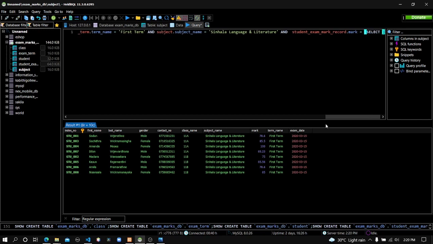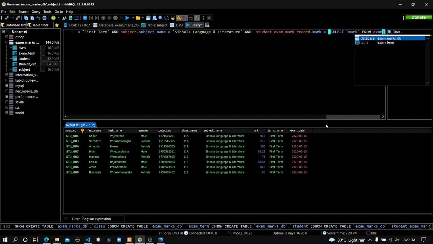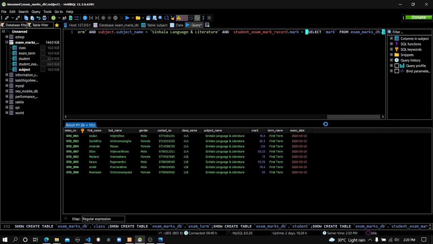Here select, we need only the mark, so let's define the mark, and then from, here I'm mentioning the table exam mark. Here's the database, and then the table exam mark record, and the condition where the first condition is we need the minimum mark in the first term test.